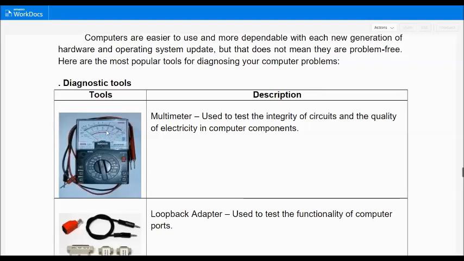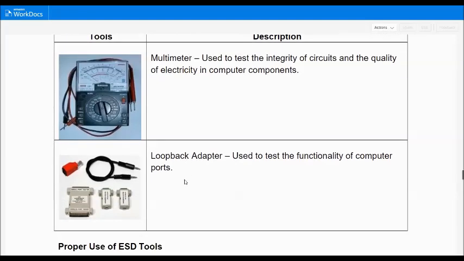Gumagalaw siya. Makikita natin kung sometimes yung cause nun, pwede ba natin i-replace na siya, i-repair ba natin siya, or maintain lang natin siya diyan. Diba? Or kailangan lang ng konting linis. Now, loopback adapter. Used to test the functionality of computer ports.